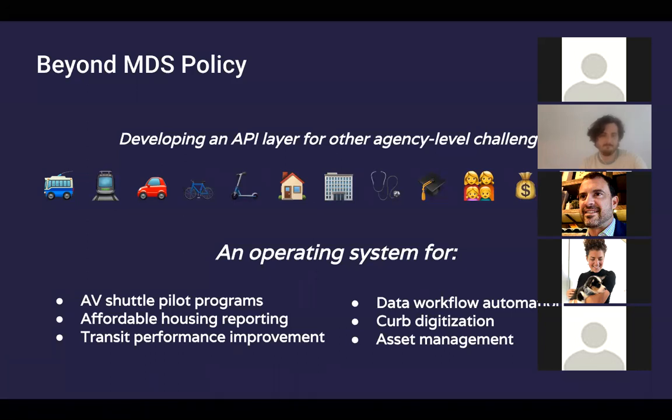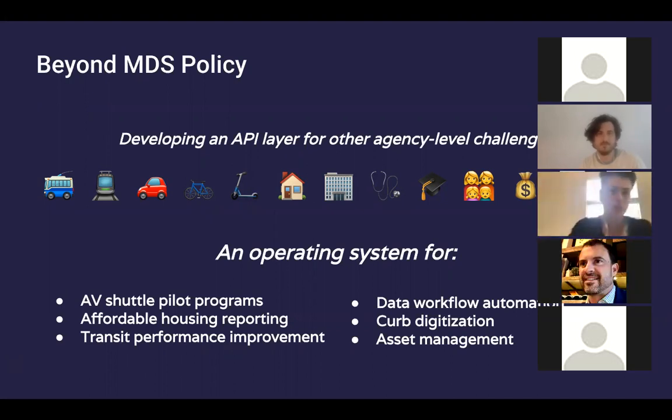That's one potential arena. We're doing a different project that's focused on supporting a transit agency's performance improvement plan. That involves ingesting a lot of disparate APIs from many different sources and formats to produce better reporting for that DOT's leadership and for the Federal Transit Administration. And I know personally from participating in the curb management working group here at the OMF how critical it's going to be to have a single source of digital truth to communicate curb and street use policy to delivery and freight providers that are managing their own workflows.